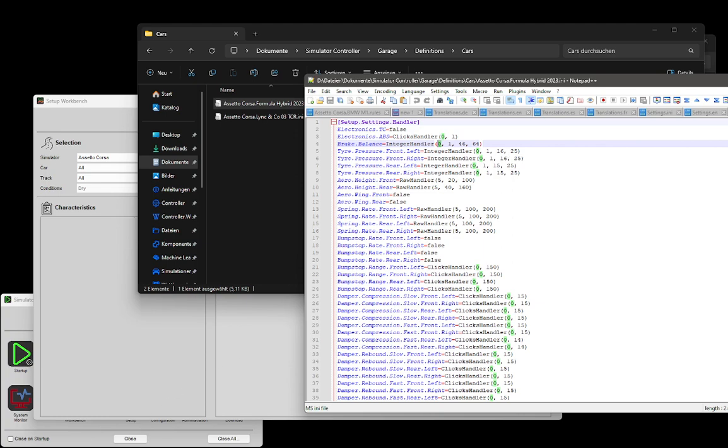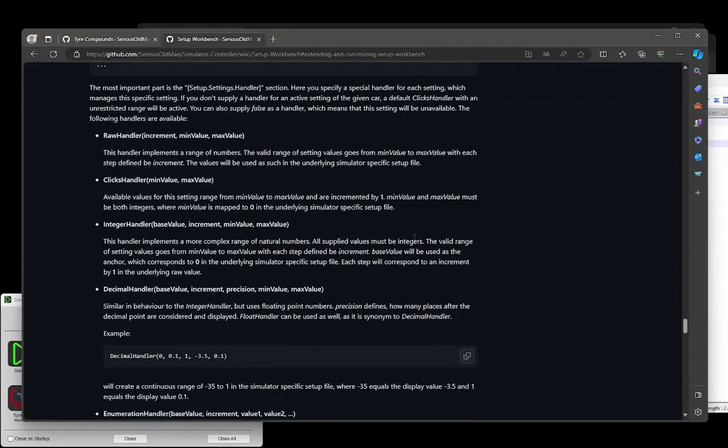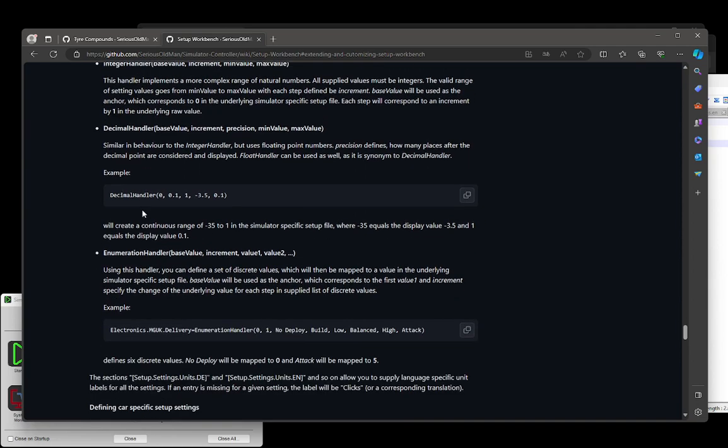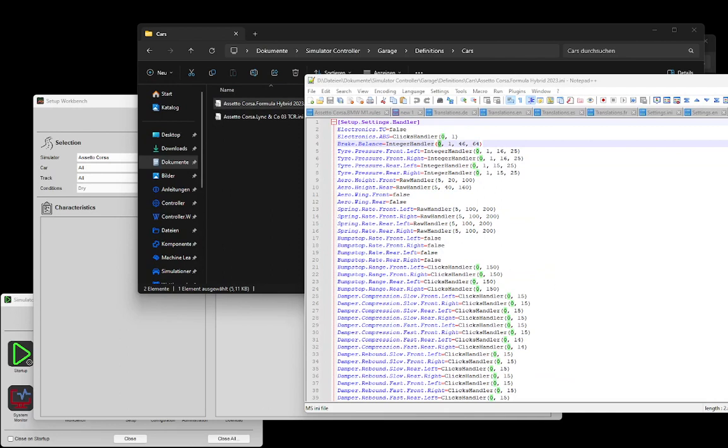Once again, a short look into the documentation. The different handlers you can use are described here with their different options. But the main question is, when should I use which kind of handler?